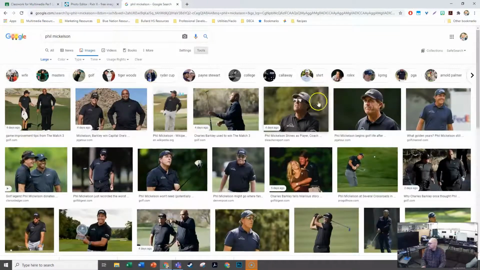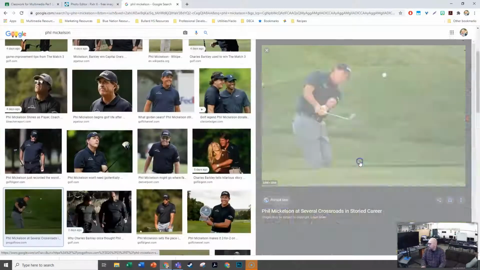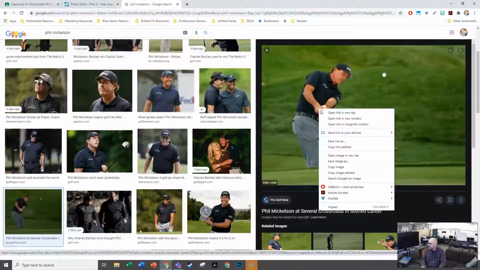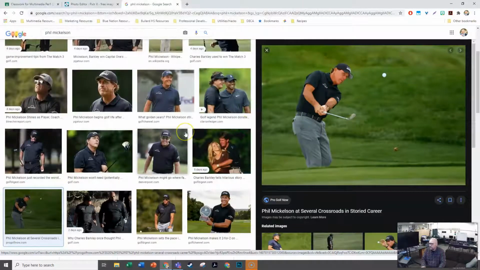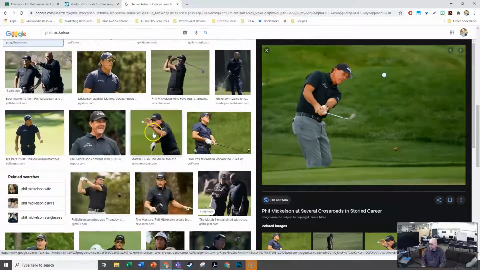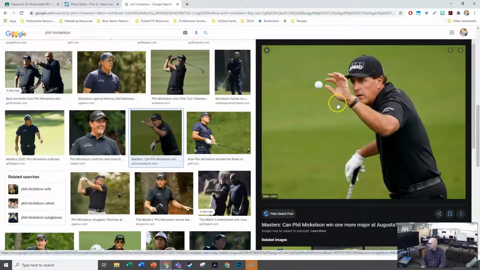So let's find a good picture of Phil. Oh, that's good. He's lefty too. I'm going to save that image. And oh, see how that says WebP file? That's a bad image, so we don't want that. So let's find a different one. It's kind of cool if I can get that.